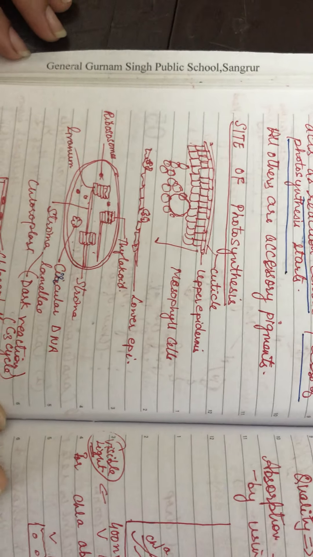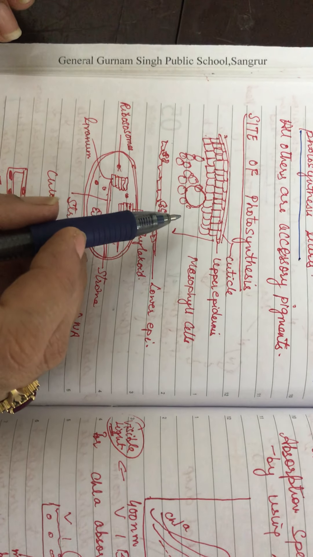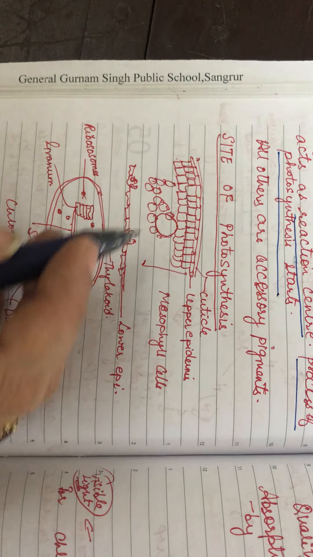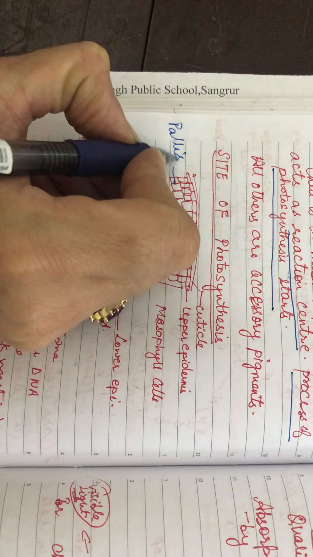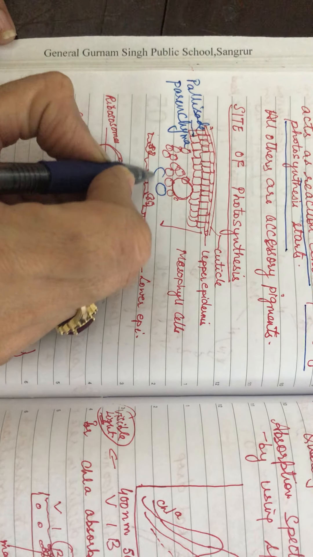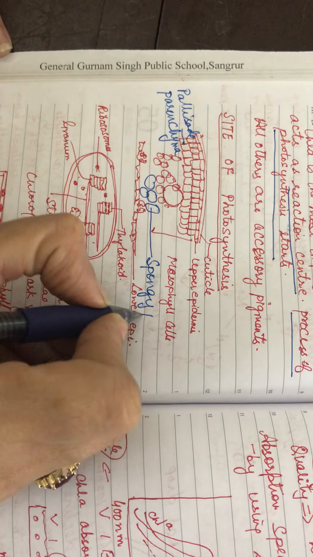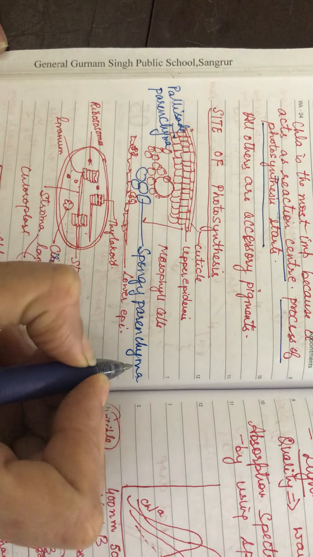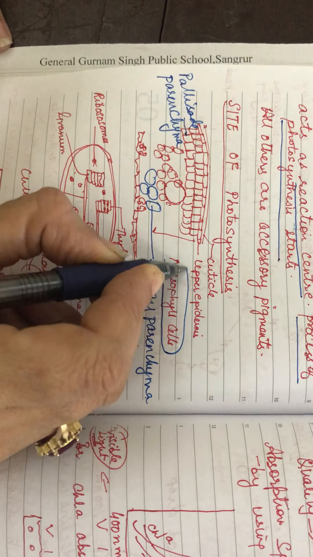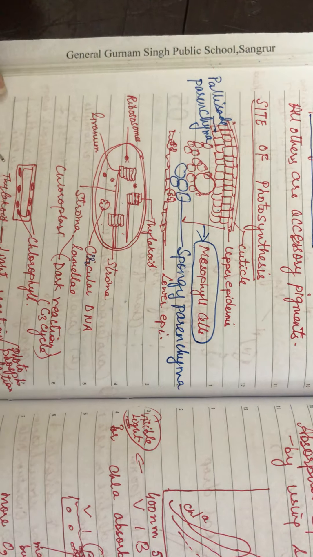Now the site of photosynthesis — where does photosynthesis occur? You have done the cross-section of the leaf in class 10th. There is a cuticle upper layer, then the epidermis. Below the epidermis is the palisade parenchyma. Below that are rounded cells with intercellular spaces, called the spongy parenchyma. Both the palisade parenchyma and spongy parenchyma together are called the mesophyll tissue or mesophyll cells. In these mesophyll cells, the chloroplasts are present.